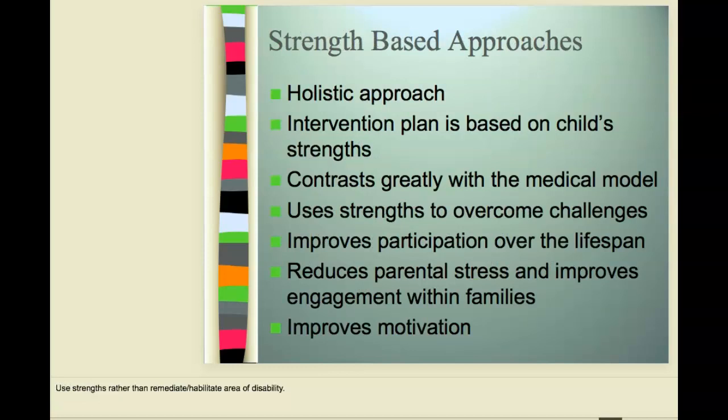So the strengths-based approach I mentioned earlier is different than the medical approach. It's more holistic. We look at the strengths of the child and we start there. So we look at something that the child can do and is able to do and enjoys doing, and then we build upon that. Okay, very different from the medical model where you might look at what is the disability? Oh, we have a decreased range of motion, so we're going to work on increasing that range of motion. No, we look at what can the child do, and then what next steps can we take them to.